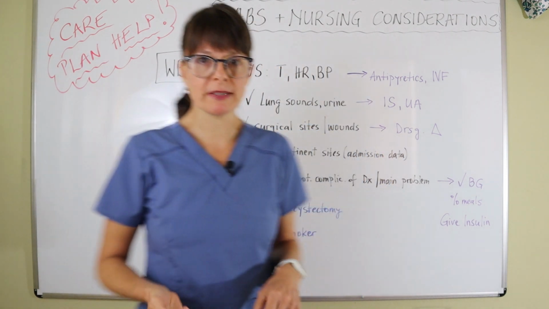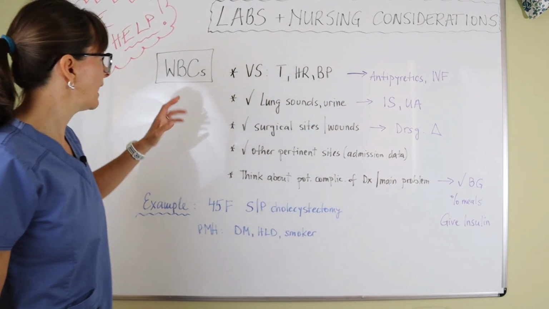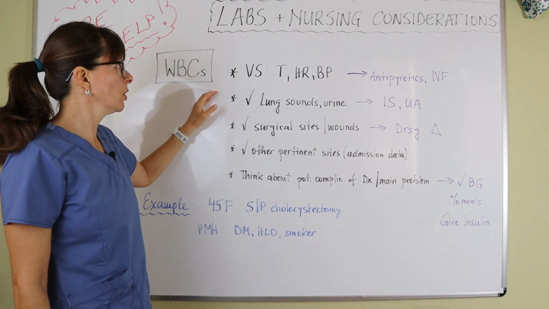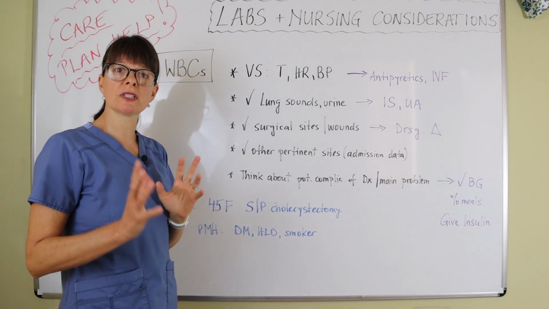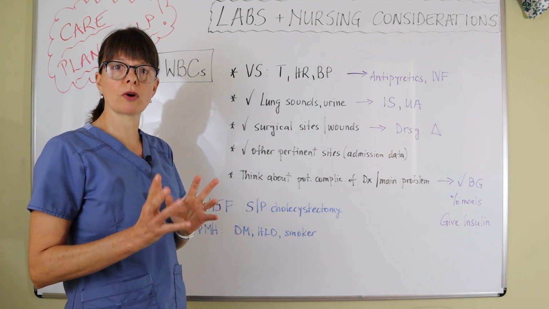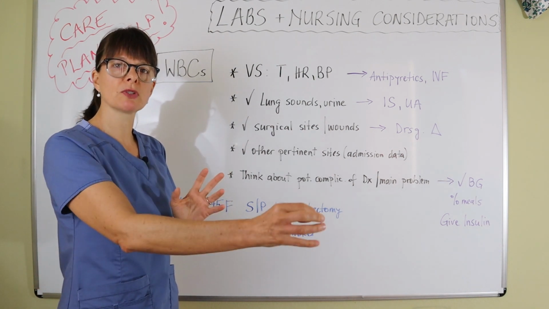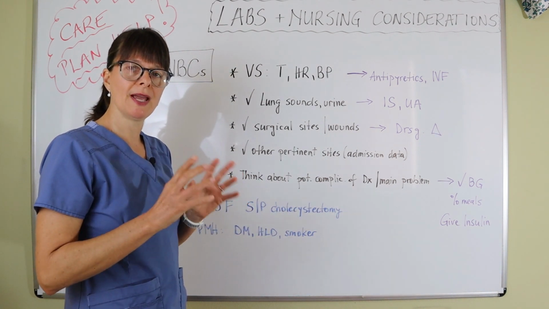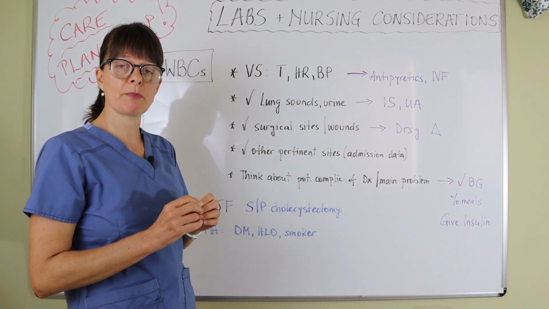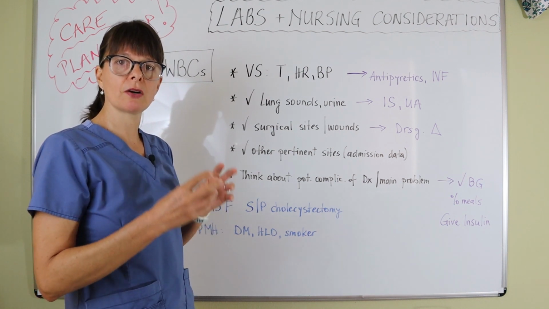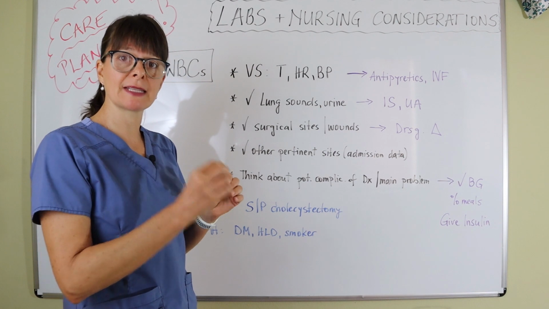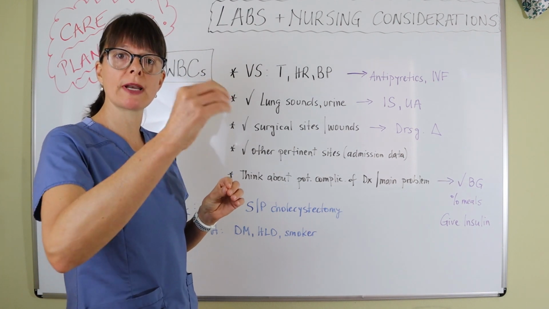When we have white blood cells on the result for our patient, we should always think about potential infection or inflammation. So don't jump to the conclusion that the patient has an infection. There might be some other things going on, but there are certain things that we can do for our patient to assess their vital signs and their white blood cell status and keep an eye on maybe trending up of those white blood cells.